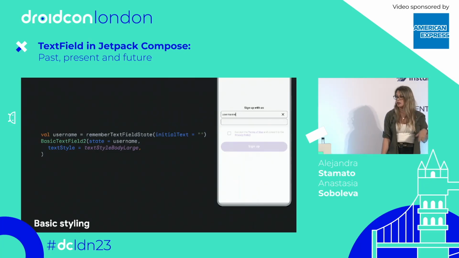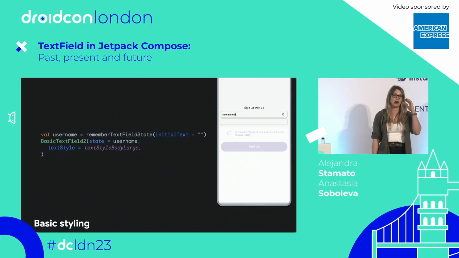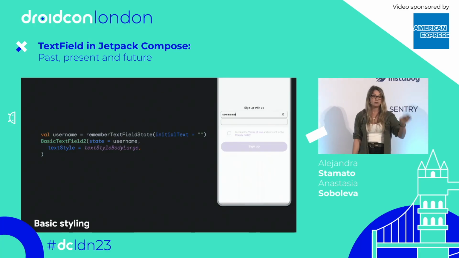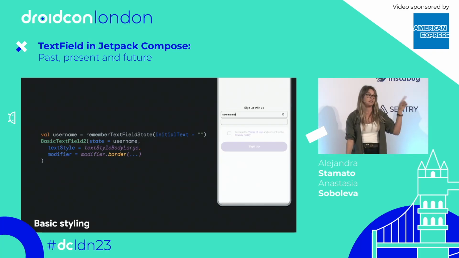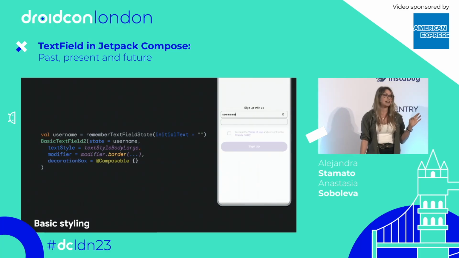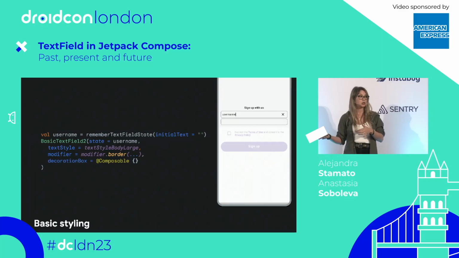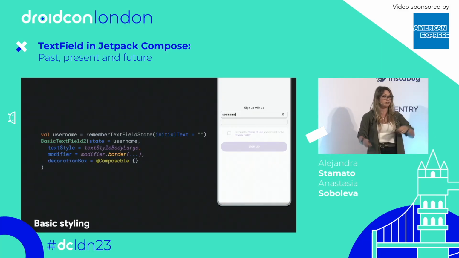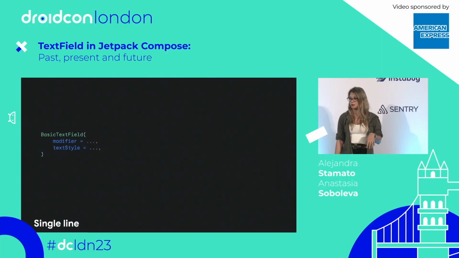Very quickly on styling, as Anastasia was mentioning, we don't have the Material wrappers ready yet, but you can use all the components that you're familiar with already. For example, the text style to change things like font size, font color and line height, all these things. You can also use the whole modifier system, right, to do things like a border, which is what we're doing there in the sample. We define a border, very simple as well. And obviously all the other modifiers that you need. And you have access to a decoration box as well, if you want to mimic something like what OutlinedTextField would do, to get more control of the draw space for your text field. You can also do that if you need to.